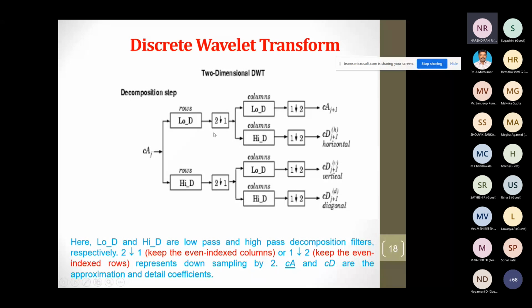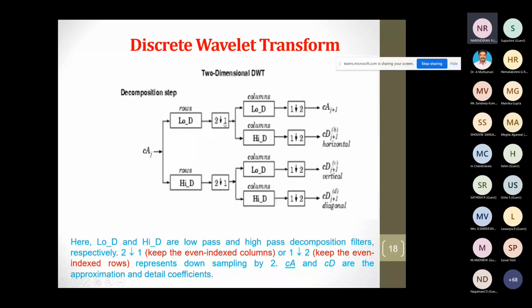What it actually does is, for every 2 values, it keeps only 1 value. For every even indexed column, meaning the 0th column, second column, fourth column, sixth column, eighth column, we are going to keep the value. For the odd columns, we are not going to keep it. Only the even columns we are going to keep. That's the meaning of it.